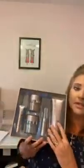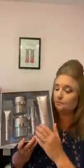And with this set, you get a cleanser you'd use morning and night. You get a lifting serum. The lifting serum is going to tighten up your skin and just give it a boost. You have your day cream with SPF. And we want the SPF because of the sun's rays. All right. You want to be protected from cancer, right? But plus the sun's rays cause aging in our skin. So we want to be protected from that also.